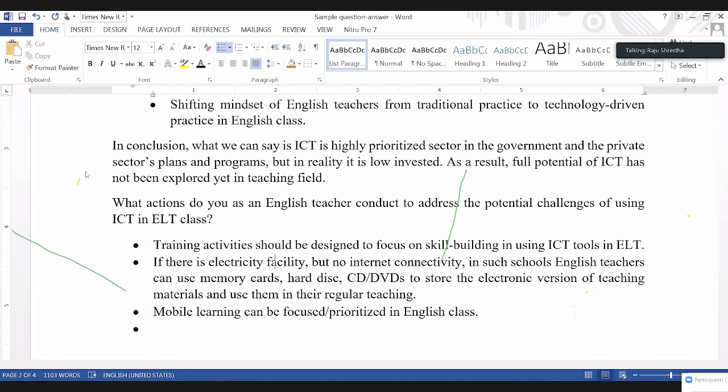If there is electricity facility but no internet connectivity, in such situations or schools, English teachers can use some devices like memory cards, hard disks, CDs, DVDs to store the electronic version of teaching materials and can use them in their regular teaching process. Mobile learning can be encouraged in the English classroom. Then others, can you suggest again?